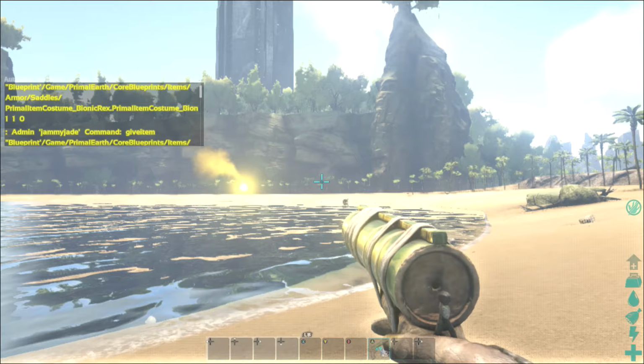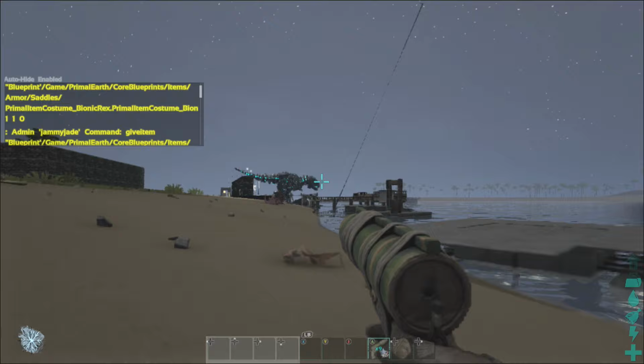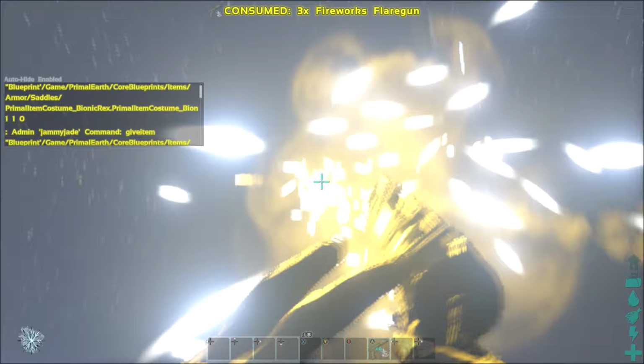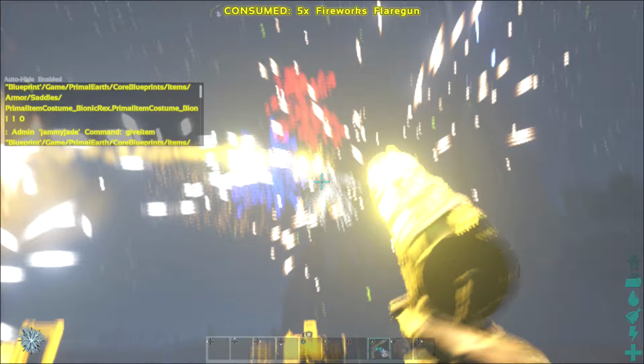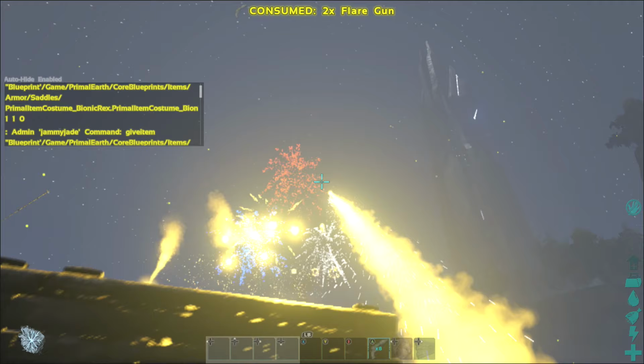You know what? Let's set the time of day to night time so we can see it better. There you go. It's a little bit darker. Let's light up some of these bad boys. Whoa, look at that. That's pretty. That's quite nice. I like it. Woohoo! Party time! There you go, guys.